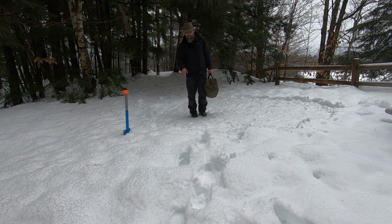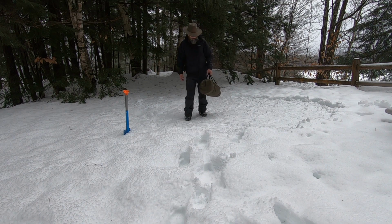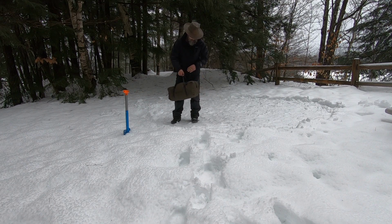I was shoveling this out, but I decided to just pack it down. It's that heavy wet snow, so it's great for packing. I almost think it would have been kind of cool to make an igloo, but I don't have that much energy today. So trying out my new Pomoly Dome X4. I can't wait to try this thing out. I've wanted one for a long time. Finally pulled the trigger on buying one.